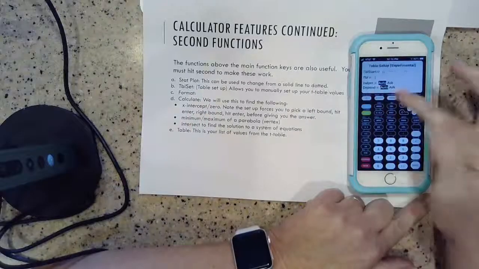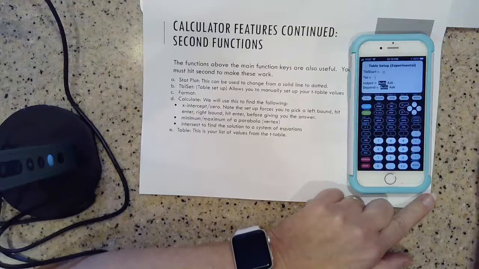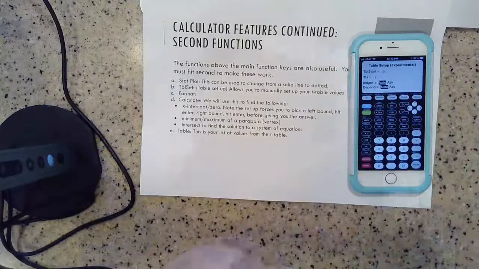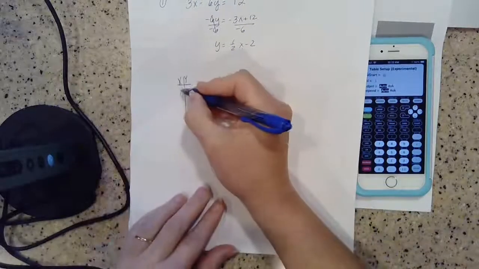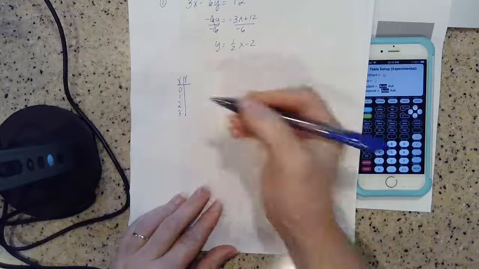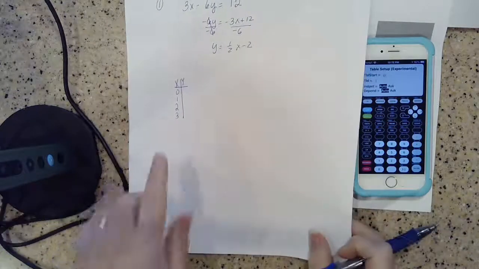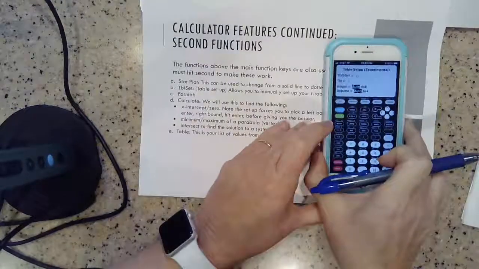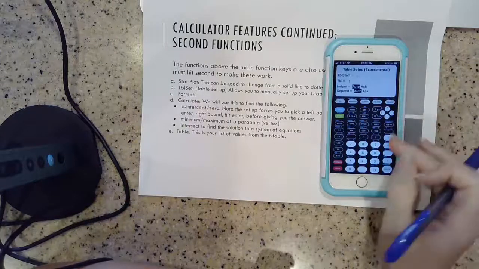If you were making a t-table, you would draw out an X and a Y t-table. A lot of times we start with 0: 0, 1, 2, 3. But if we had some crazy big numbers like y equals 500x plus 30, that would be hard to show on a regular t-table. We might need to start with bigger numbers. So we can make our table start at 500 if we want, or at negative 200. That tells the table where to start and whether we want to count by ones.